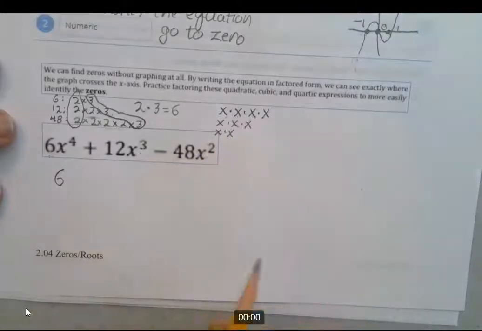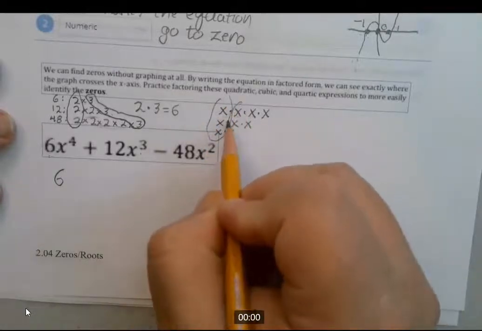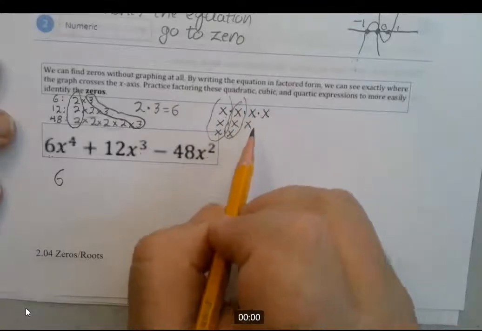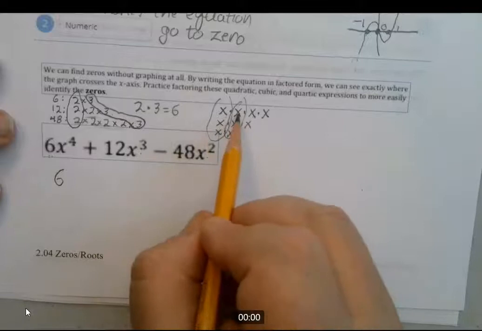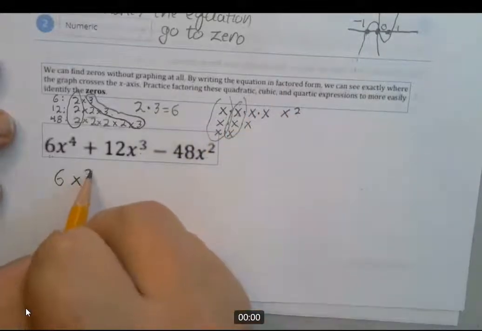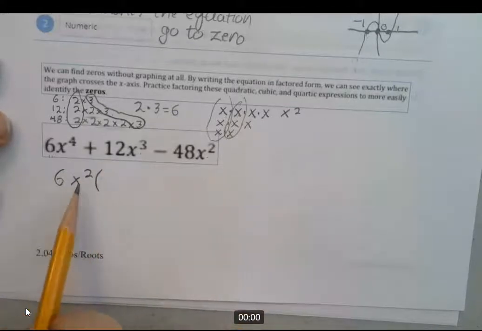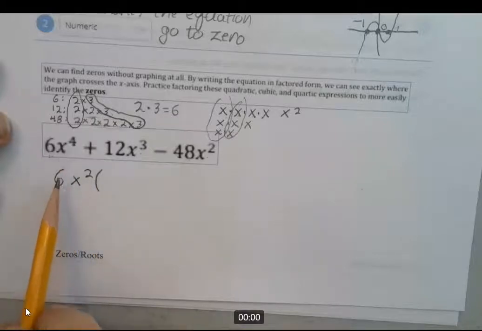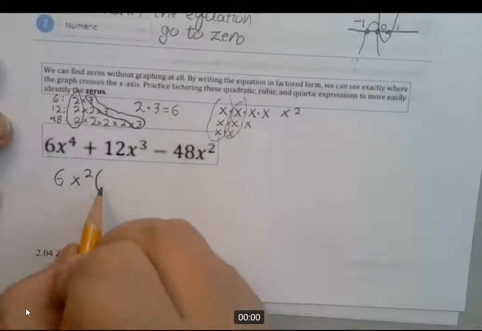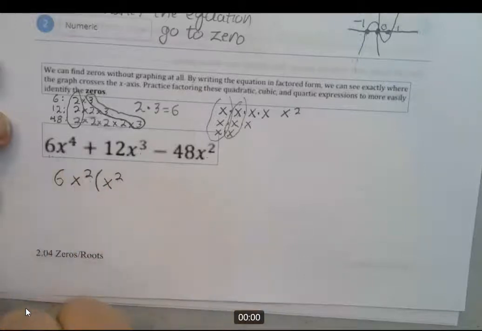So again, question, what do they all have in common? Well, they have x's here they all have in common, but they don't all have another group of 3 x's in either of those places. So it's x times x that they have in common, and that's x squared. So that means you can pull an x squared out. Now you're going to ask, what do you multiply this by to get this? Well, it already has the 6, so you don't have to have that. It has an x squared. You need to get it to an x to the 4th, so you have to multiply it by x squared. X squared times x squared is x to the 4th.